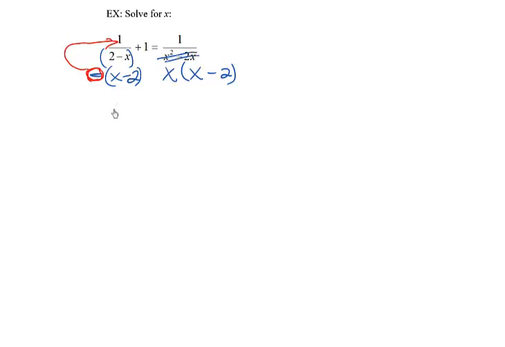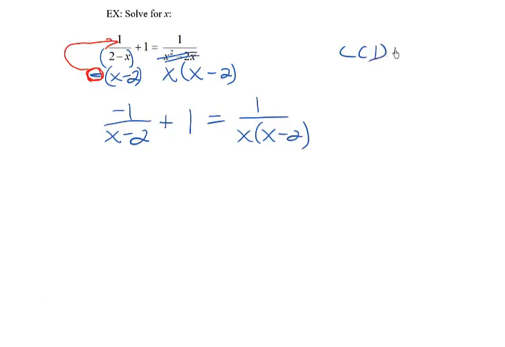Let me rewrite what I have now. So that negative went to the top, and the bottom is now x minus 2. The second guy is just the 1. And the third guy is all factored with the x and the x minus 2. My LCD, I only have two kinds of factors now, and nobody shows up more than once anywhere. So I can just take one of each. That'll be just fine, x and x minus 2.